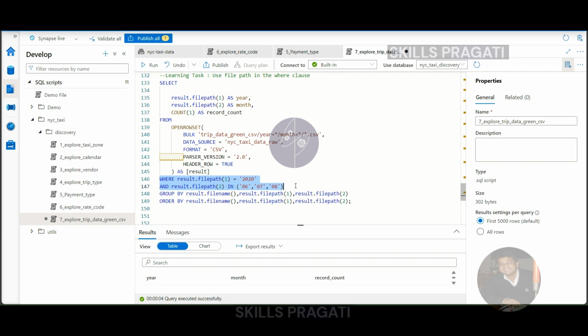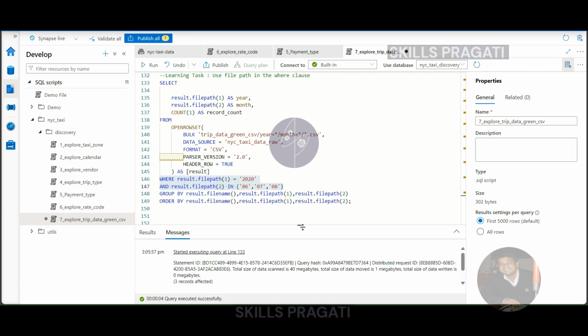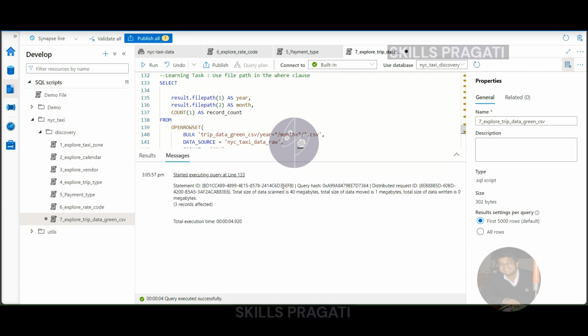But by doing one of these things, either specifying your file names in the bulk operator or using a where clause like this, which is even easier, you're going to be targeting only those partitions. So there are 2 advantages to that. One is performance. You're going to get to the data quickly. And secondly, you're going to read only the required amount of data. You're not going to be reading all of the data. So that means you're saving on cost.